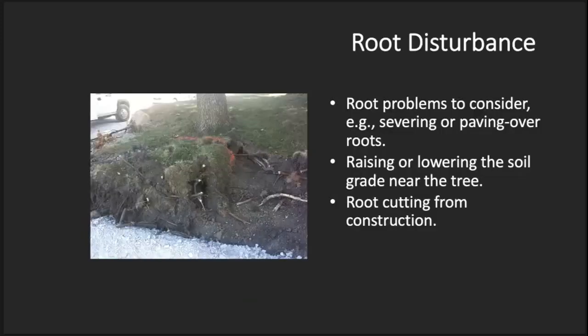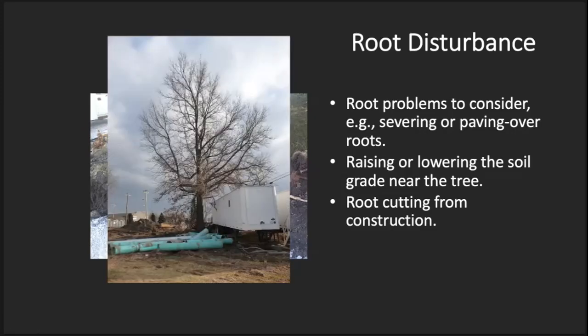Again, you've got to really look closely and maybe move some things around in order to get a good inspection of that tree. Root disturbance: one of the biggest enemies of trees and biggest pests of trees are people. Just by cutting roots, disturbing roots, compacting roots, raising or lowering the grade as little as 2 or 3 inches can actually cause decline and deterioration and perhaps death of the tree. But root cutting, like in this roadway project, certainly creates not just a health issue, but a stability problem as well.